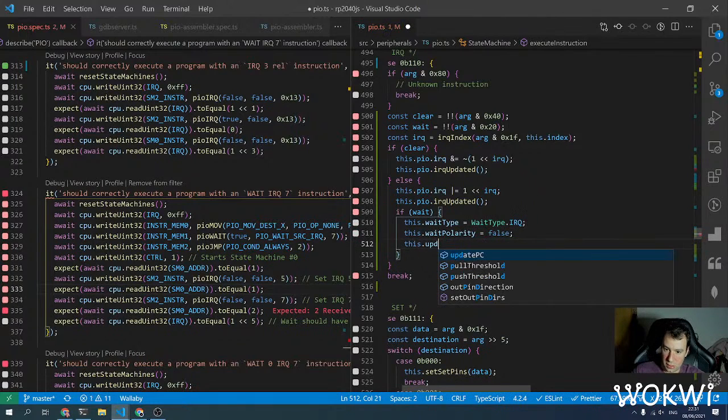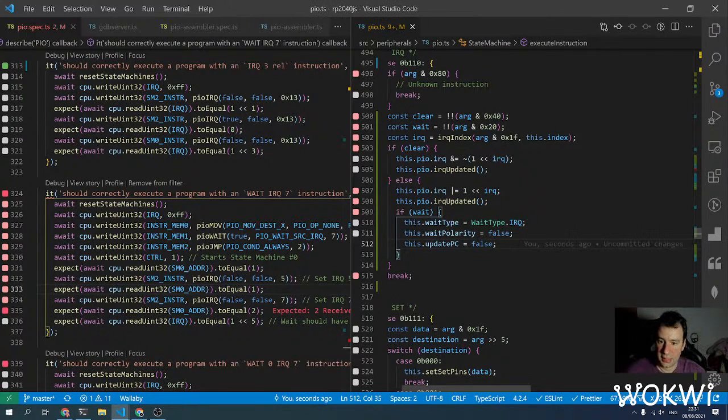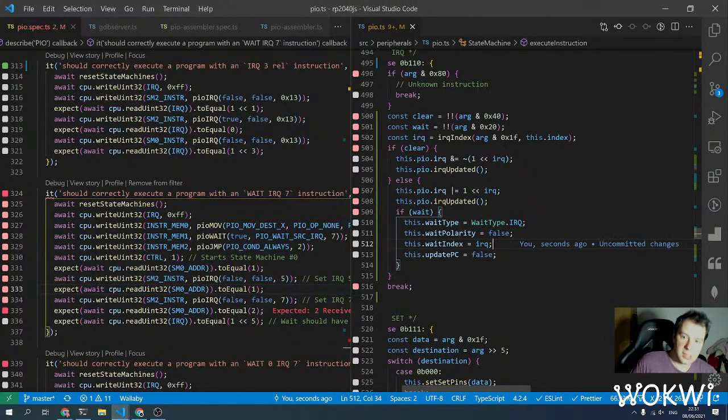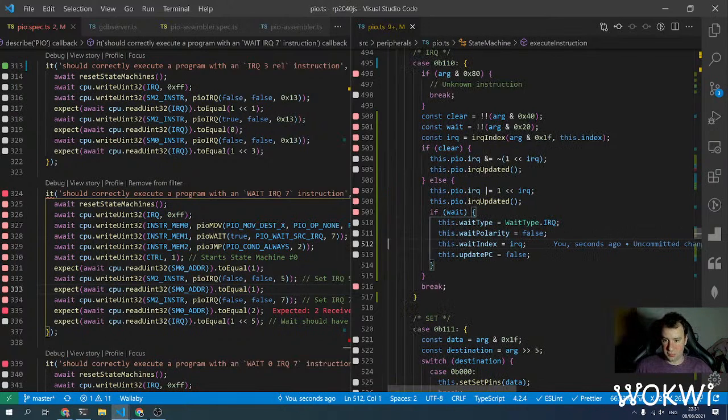And this.updatePC equals false because we are waiting. And this.waitIndex is just the IRQ index. So now we also implemented this logic, IRQ wait, but we don't have tests for it, so it's uncovered yet.